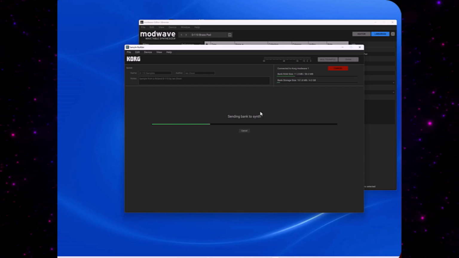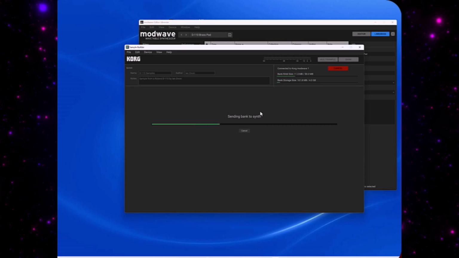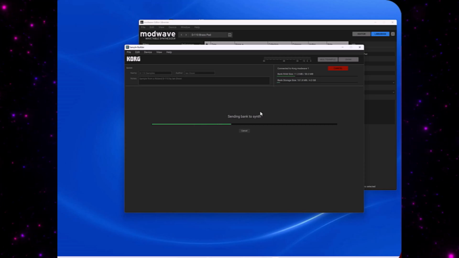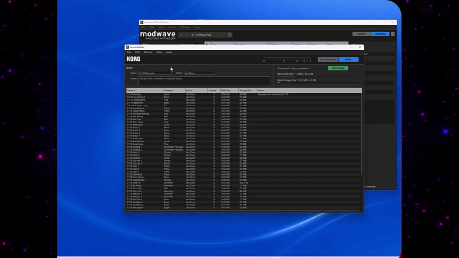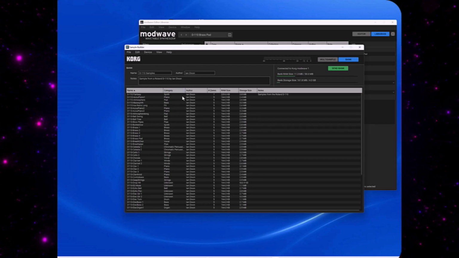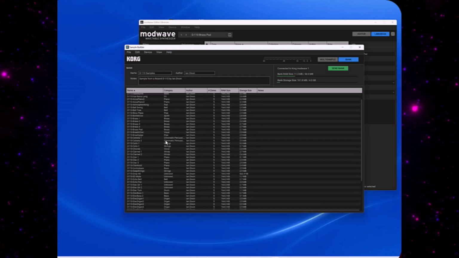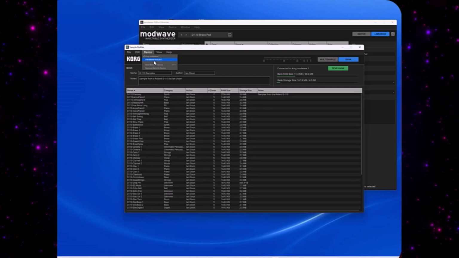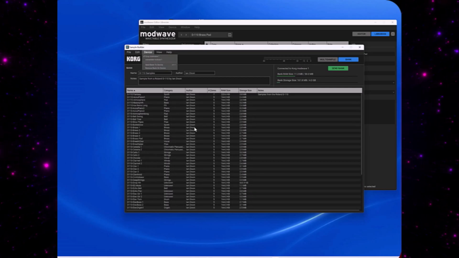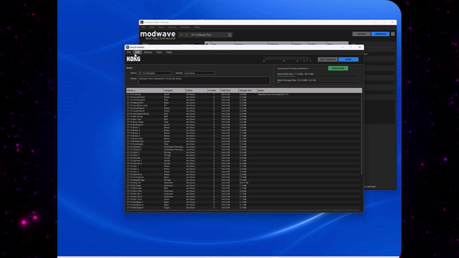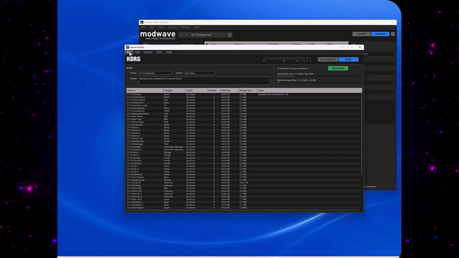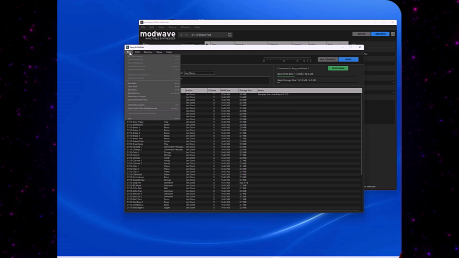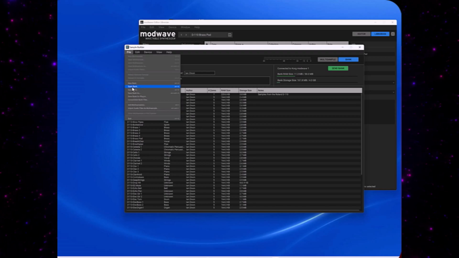If you want to retain your existing multi-samples and add mine as new ones, then I'll show you how to do that in a second. So that's sent that over. They're all in there. I'll show you how you access the performances in a second. So there's all sent over, and I could send those by picking the Wavestate. But what I actually prefer to do is have my own master bank and then just add the provided multi-samples and then send that, so that way you don't wipe out each time, you just keep adding new ones.